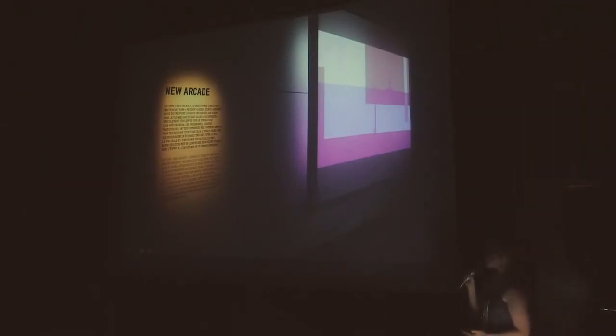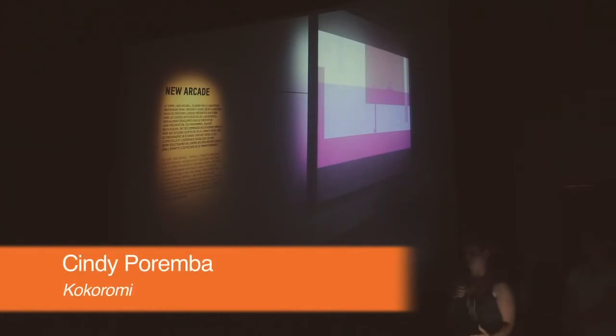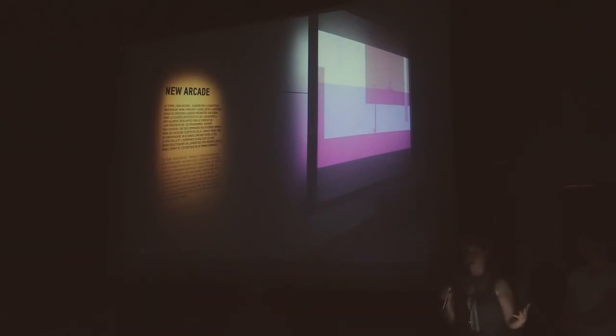So far, we've looked mostly at works that we commissioned for the space. We did commission a large number of works because we wanted to integrate with the space so much. And to be honest, there's just not many games for 100-foot projection walls that we could choose from and select for the show. But I also want to point out that we put as much work into the relationship between space and pre-existing games and works that we brought in as well. So I'm going to talk about a few of these.